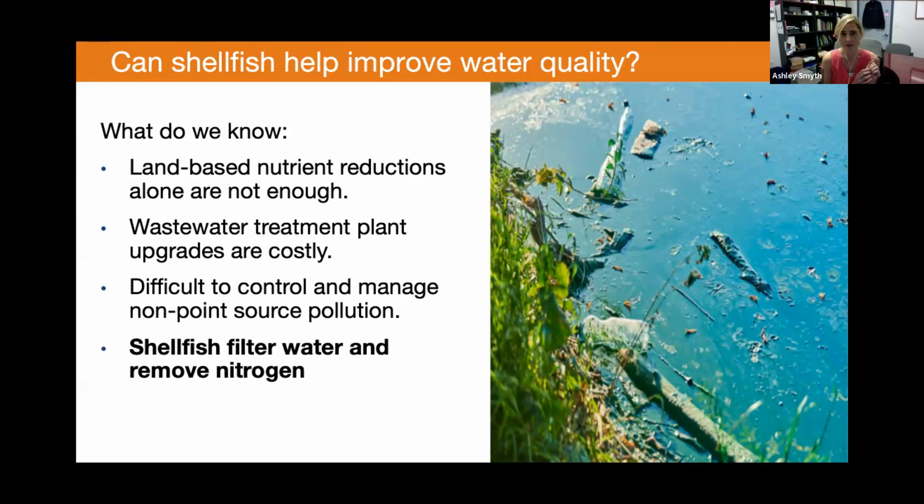But what we also know about nutrients is that it's really difficult to control and manage non-point source pollution of nutrients. When we have a wastewater treatment plant, for example, we can point to it and say, you are adding nitrogen. But a lot of the nutrients that enter our systems just are integrated from across the landscape. So it's really hard to point to and say, you have put this much nitrogen into the waterways. This is where shellfish come in, because we know, there's a good bit of literature on this, that shellfish filter water and that shellfish remove nitrogen.